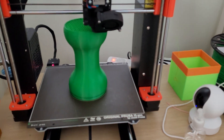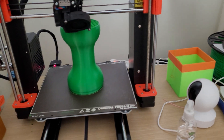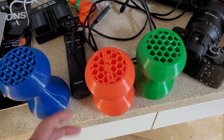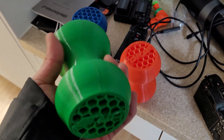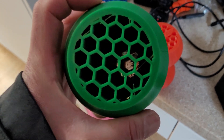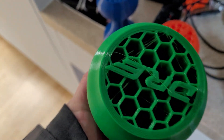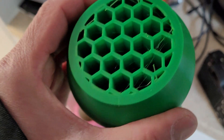Hi guys, this is a quick update on my Prusa printers. I was trying 0.6 millimeter nozzles and found a problem with these back rollers — these are wall back rollers I've made. With 0.6 millimeter nozzles, I don't really mind the stringing, but you obviously get a ton more stringing.